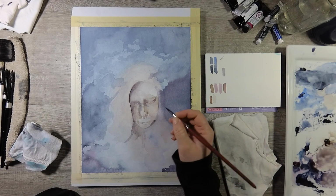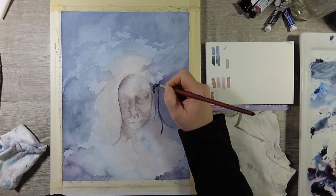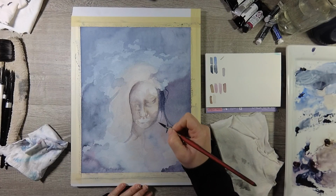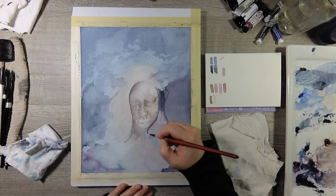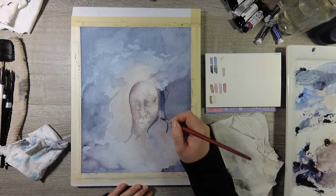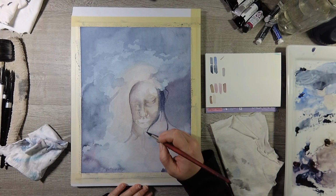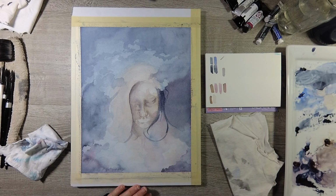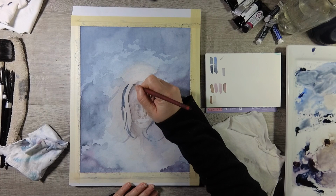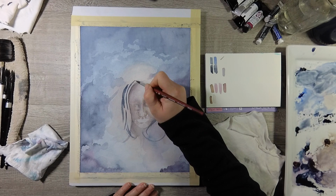And I think this is where I started to flounder. Not so much in a sense that I didn't like what I was doing, I was just unsure of what I was doing. It seemed like all the planning that I had done, I just unconsciously threw out the window and started painting intuitively. It was very strange. I was listening to a really great audiobook, and I just kind of lost myself.